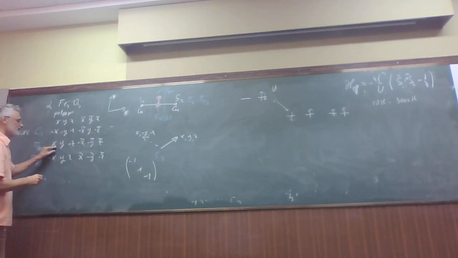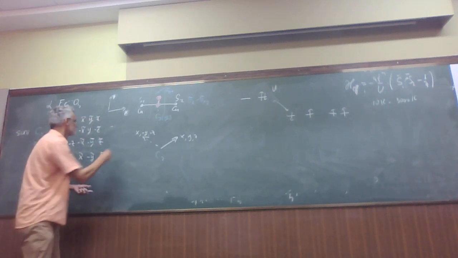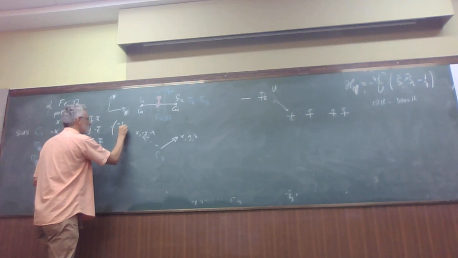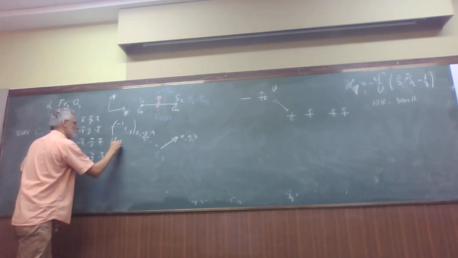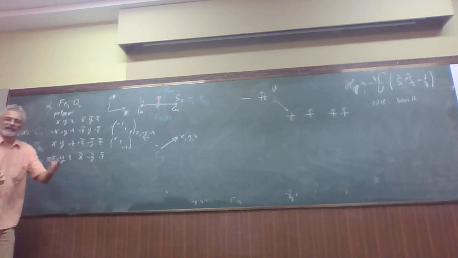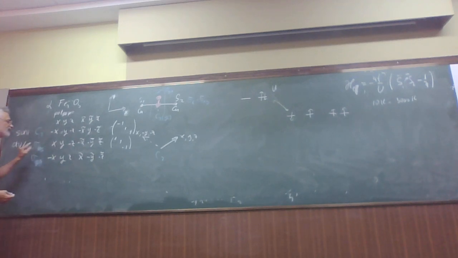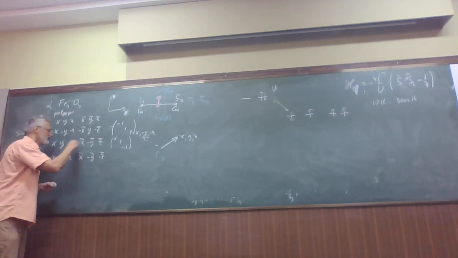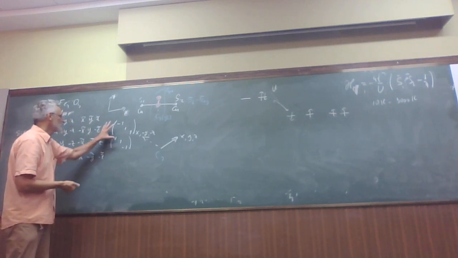So if we write this, here I should have written minus 1, 1, minus 1. This is the 3x3 matrix of this transformation here. And here the matrix is like 1, 1, minus 1. The determinant is minus 1. So this is the O3, something which has determinant minus 1, not the SO3 part, but the improper rotation. Improper rotation, yes. So it has a determinant minus 1, and if it is minus 1, then essentially you need to multiply the polar vector with the determinant to get the axial vector. Okay, very good. So we learned how they transform.